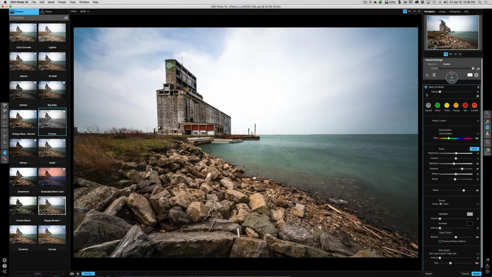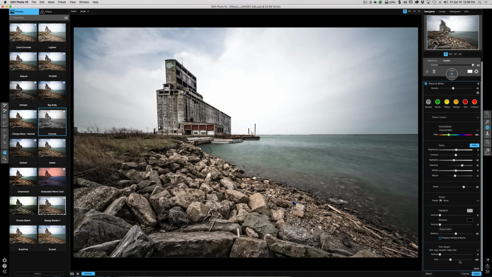If you turn opacity all the way down, you can see we have the original image. If you just turn it up, you can see we're starting to add the filter to the image. So I kind of want this washed out color look. All right, just like that. Also, I'm noticing that there's some grain in there. And if you look at the bottom of this filter, there is a section for a specific type of film grain. Well, I don't want any film grain. So if I click there, you can see there's all these different types of film grains that could be added to the image. I just want none.